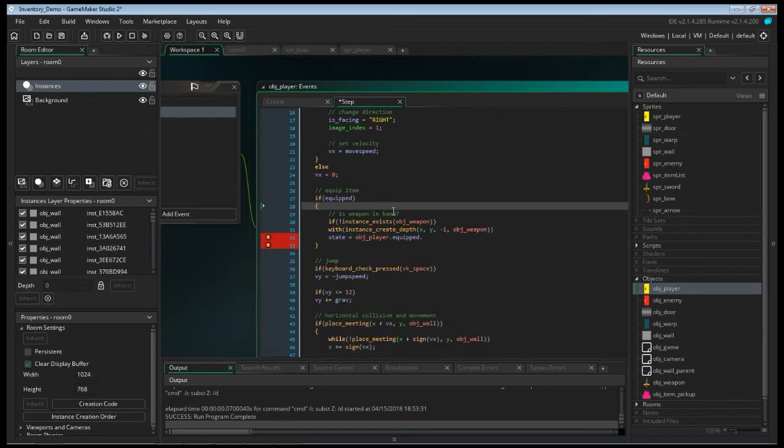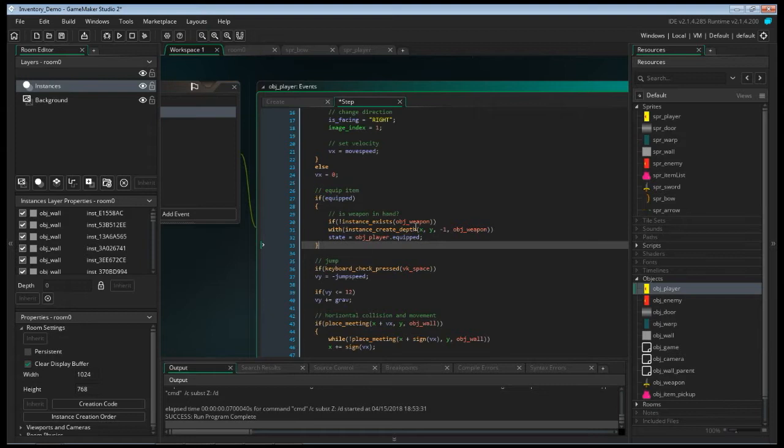Now I know we're inside of the player here, and if we're trying to talk to a player variable, sorry, the period doesn't belong there. That should be a semicolon. If we're inside an object and we're talking to its variables, we don't need to give the object's address. However, inside of a with statement, the with statement's actually talking to this object's variables. So what that means is I need to tell this object to look for the player's variable, because the player doesn't have this state variable in this particular case. So this would be talking to this object state, and then that object state is going to be this object's equipped. Okay, and that should be simple enough.